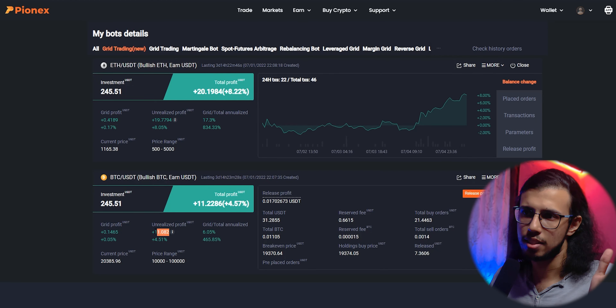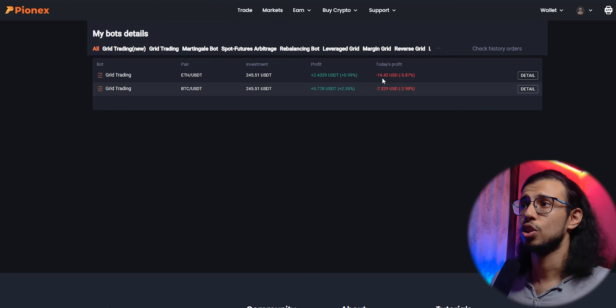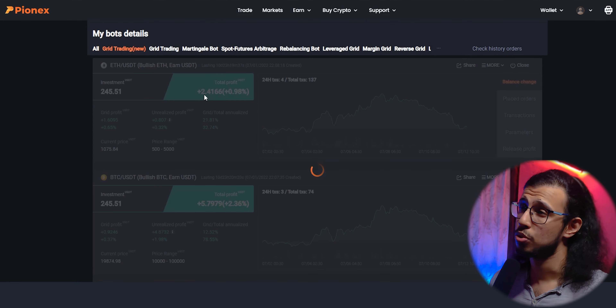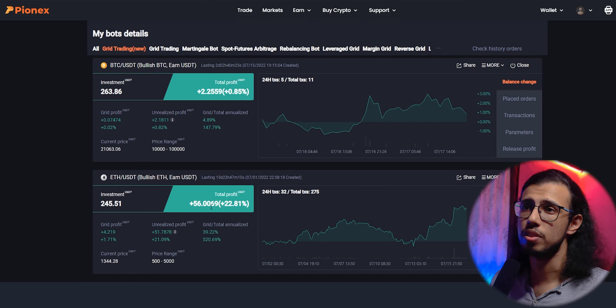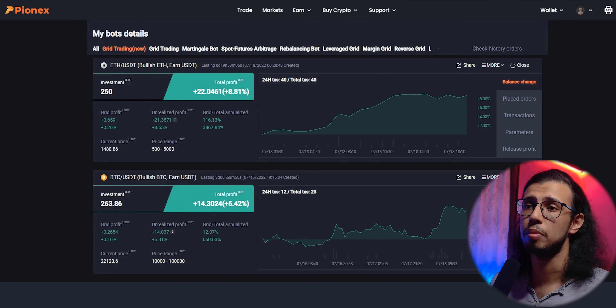As expected, on day four — there you go, green. You're profitable. You can view your placed orders on the right side and see them going in real time. You can also release profit that has been realized on the grid by clicking the release profit button. If you want the unrealized profit too, you have to close the bot, but you can close and restart it as many times as you like — just know it may take some time to be profitable again after a restart.